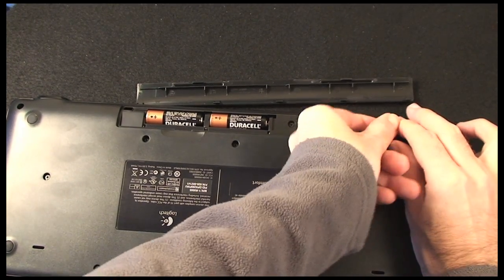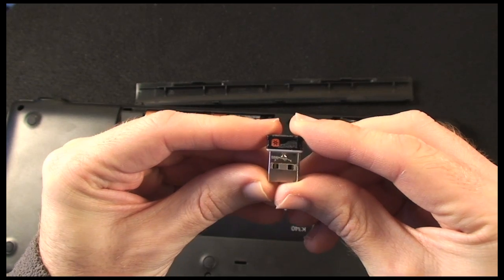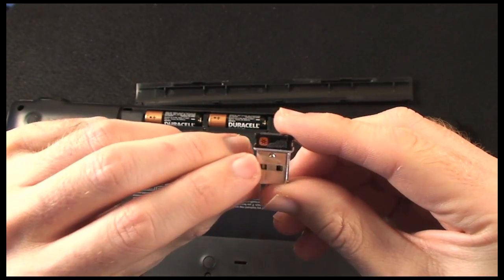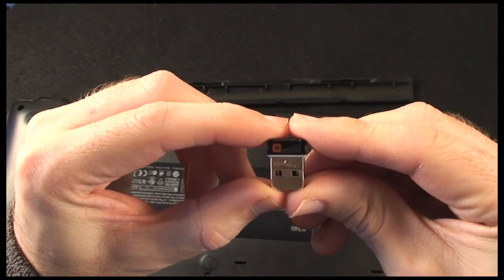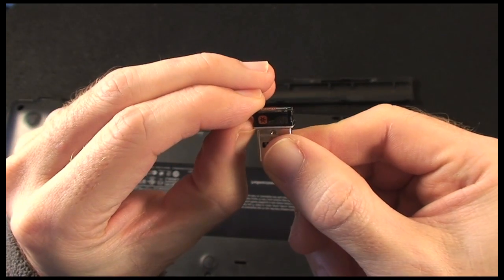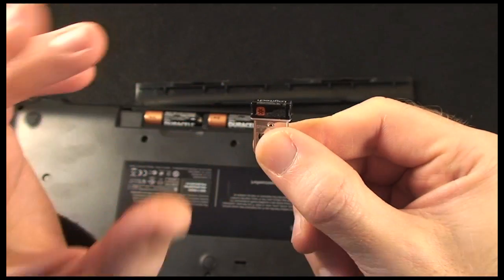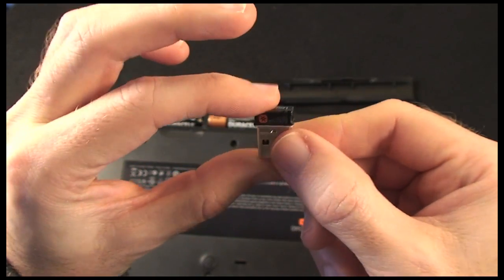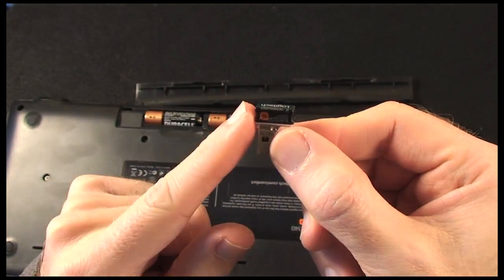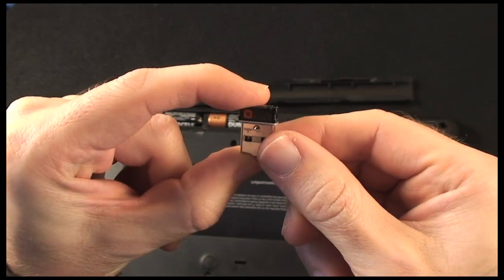I just want to show you this little dongle close up. It is absolutely tiny. Now this is one of Logitech's Unifying receivers. It only protrudes about 5-6 millimeters from the USB port, and you can link up to 6 compatible devices on your PC with just one dongle. I think that's absolutely excellent.